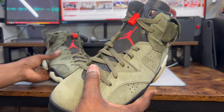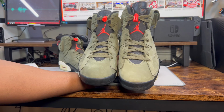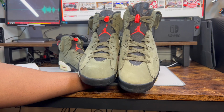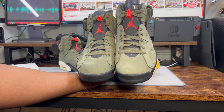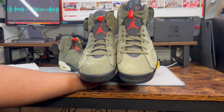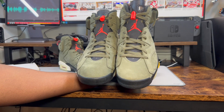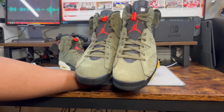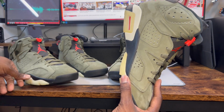Especially in some of the panels, you can see a color difference. It's super subtle here, and even looking at them right in front of me, the only thing that I'm picking up on is a slight, maybe warmer hue to the nubuck on the rep than on the authentic. But man, it's super subtle, super subtle. Turning over to the side, actually it's probably a better view if I do it like this.